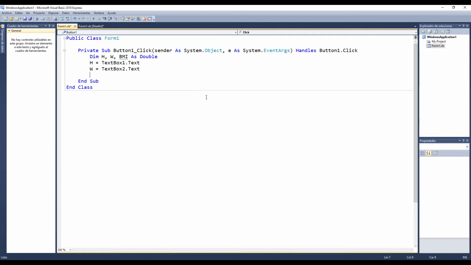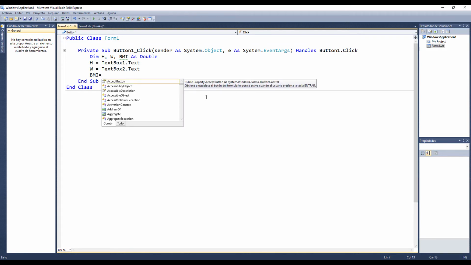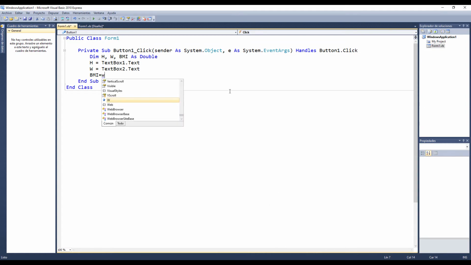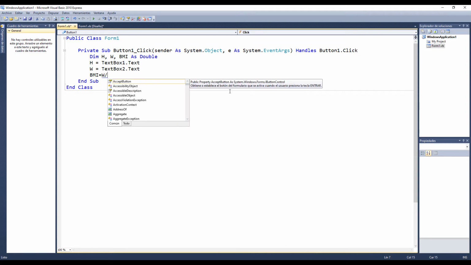Now you will calculate BMI. BMI equals weight divided by height squared.